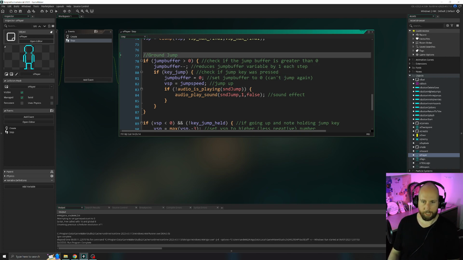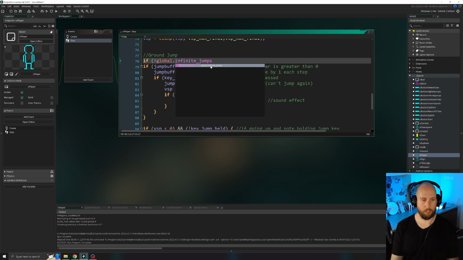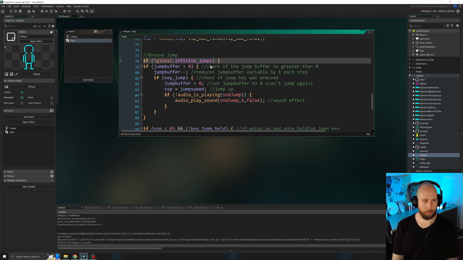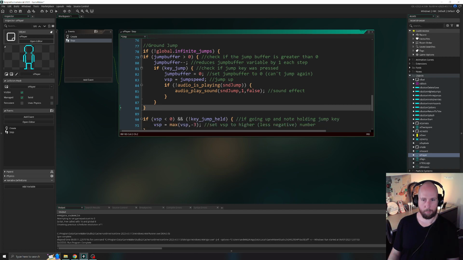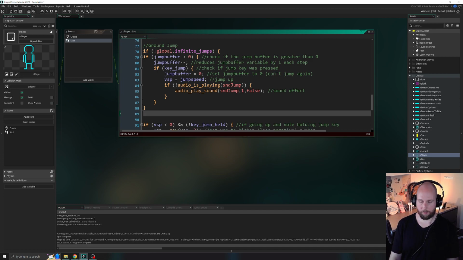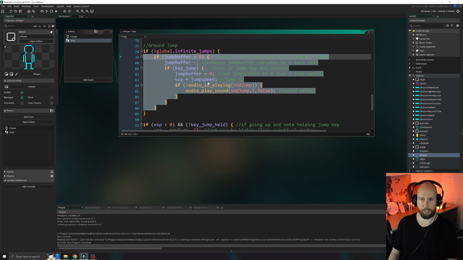I'm going to start right here, right underneath ground jump, add a new line and write if bang global dot infinite jumps, close parentheses, open curly bracket. And then I'm going to add the close curly bracket right here, I believe. Yes, right at the end here. And then I'm going to take all of this stuff in the middle and indent it.